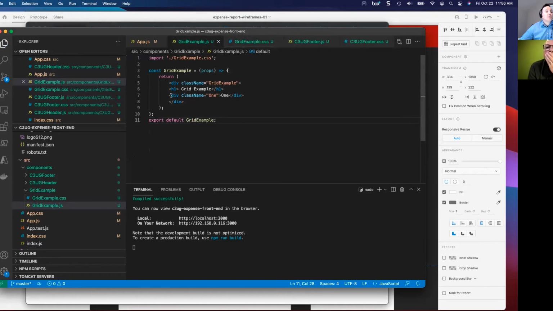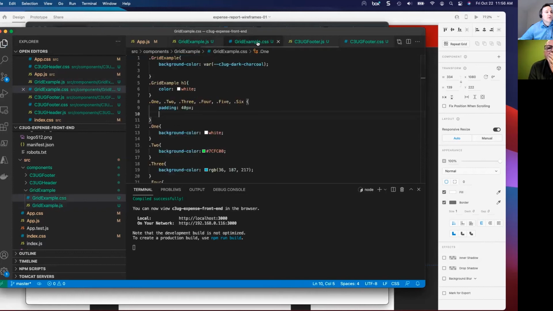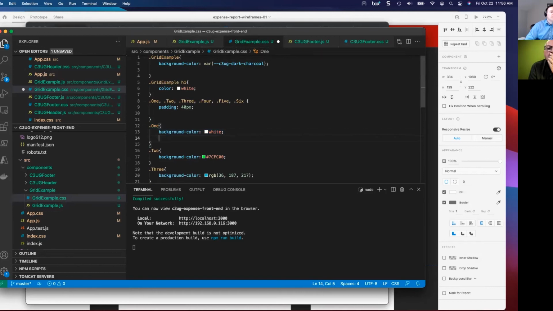Make a fool out of me, Graham. Div class name equals 1. It's in grid example CSS. Background color white. Oh, you know.